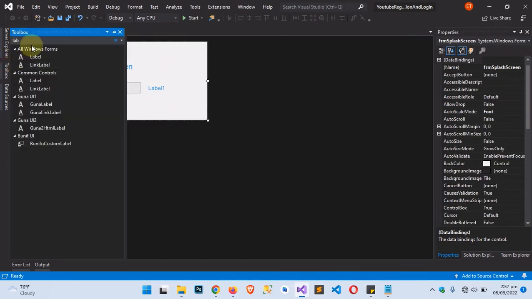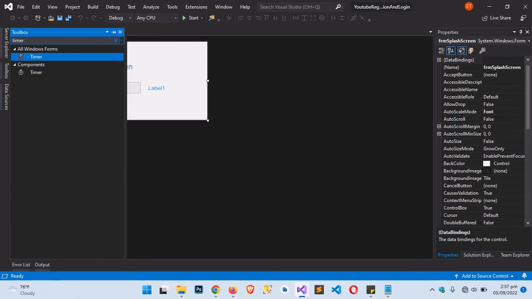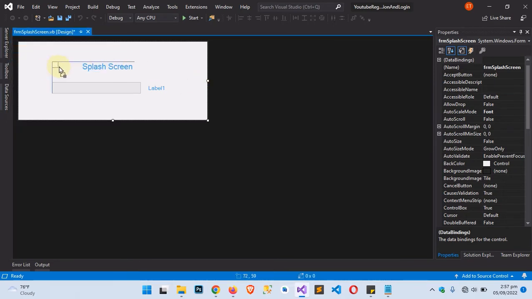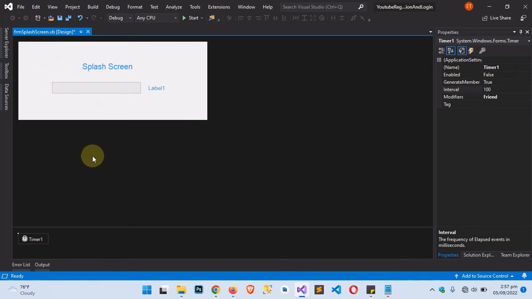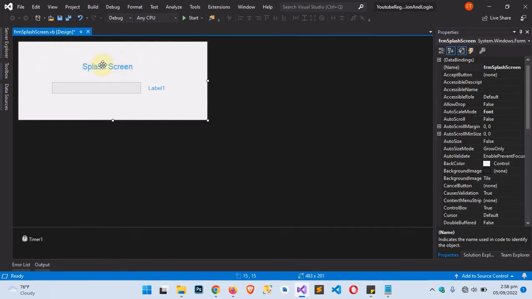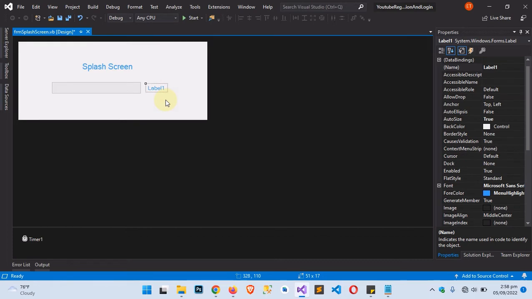Now we need one important control, which is the timer. This timer will help us keep track of our progress bar. Let me leave the name as the default, timer one, but whenever you drop a timer, it doesn't fall on the form just like the label here. It is part of the project, but it is situated down here somehow. That is how those who created the application decided to implement it. So take note of that, please.